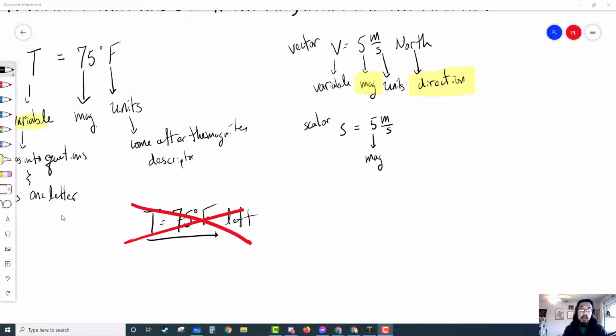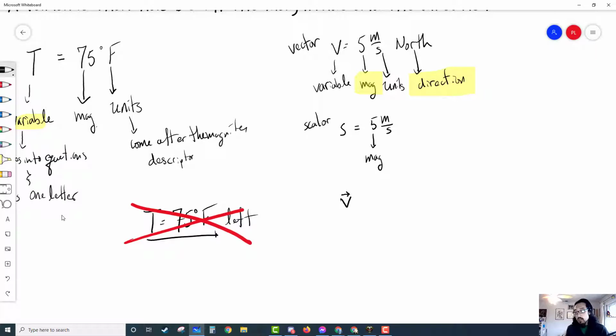Vectors are written if you are given the variable. So let's use one that we just used, so we can say velocity. You will see this arrowhead on top of the variable. This arrowhead tells us that it is a vector, and this is important because the arrowhead tells us the magnitude, and more importantly, the arrowhead shows us that there's a direction.